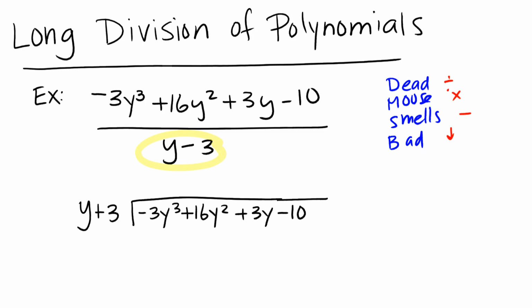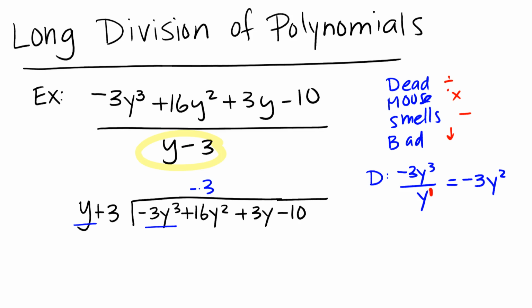First thing we want to do is the divide step. I'm going to do each of these off to the side. So when we're dividing, we only care about the first terms of the divisor and the dividend, the two things we want to work with here. So negative 3y cubed wants to be divided by y, which means we need a negative 3y squared, right? We're just doing division here. So one of the y's cancels, or we do 3 minus 1 to get that. So we're going to write that up top.